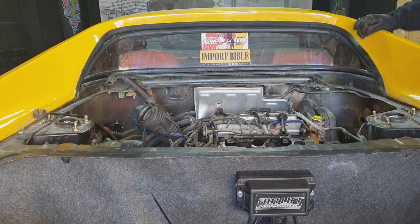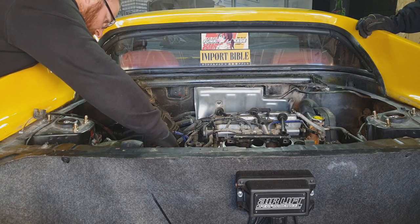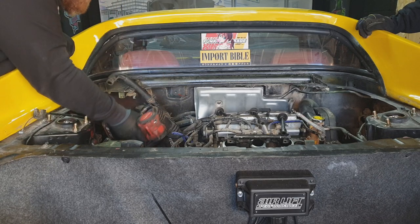Tools and Track, top tip number one: Jubilee clips are 7mm. Why waste time with screwdrivers?